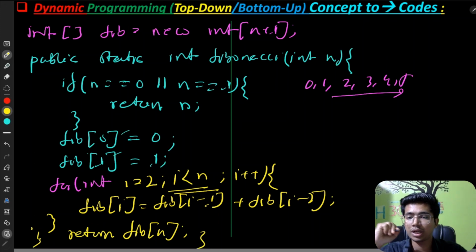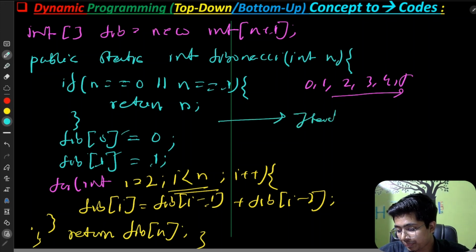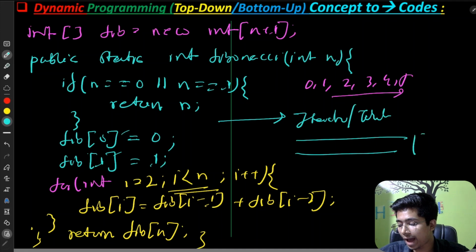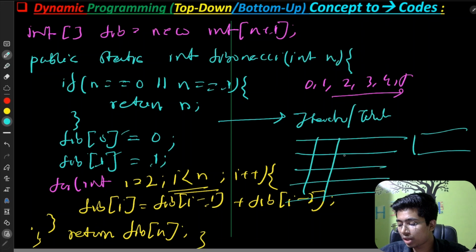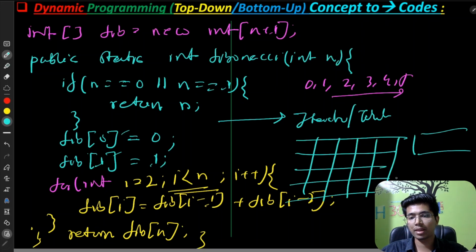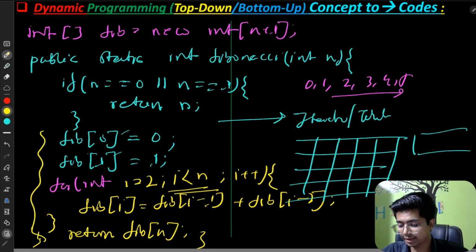So here we utilized the process of iteration, or tabulation. This is called iteration or tabulation. So what happens here is that every value is stored in iteration format. These are stored in arrays, like what we can also represent like this. The table is itself an array. So this method is also called the iteration or tabulation method. We have got to understand the iteration and tabulation method. The more important thing is, if you apply more ideas here, we can also optimize this section. We can also optimize this section like this.